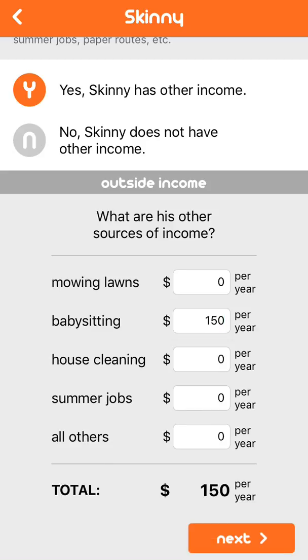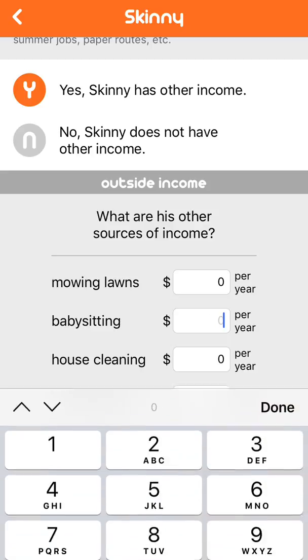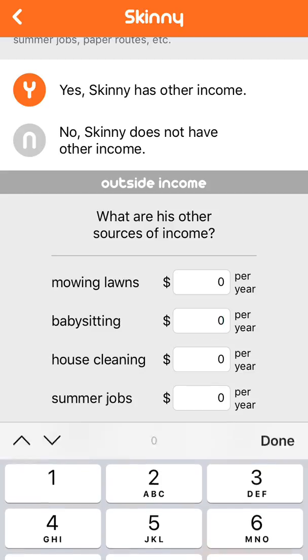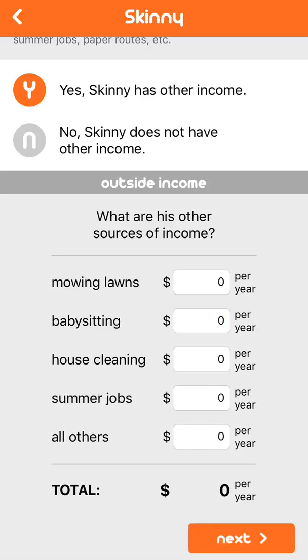If anything, make sure that you estimate low. The common mistake is people estimate high, especially kids. They're like, oh, I'm going to make $1,000 babysitting this year, and they don't. And then their whole budget doesn't work. So the best way to work this is just estimate low. Estimate your income low, and we're going to get rid of that. He's not going to do babysitting. But estimate your income low and your expenses high. And we'll talk about that here in a second.